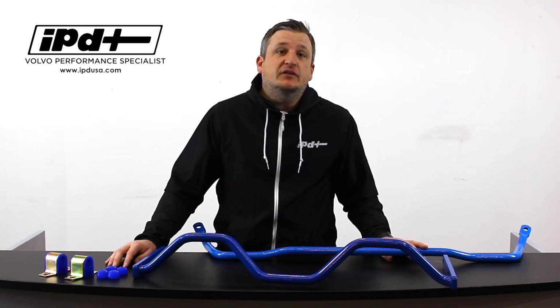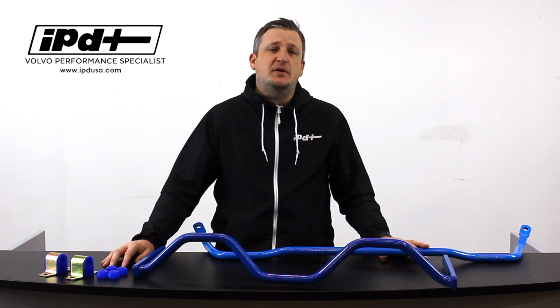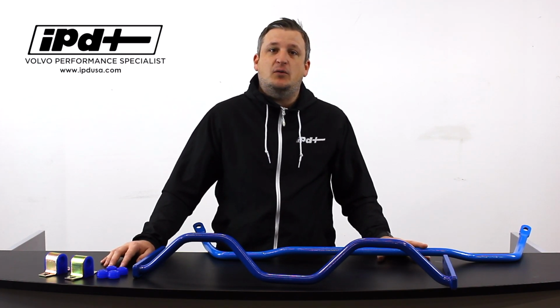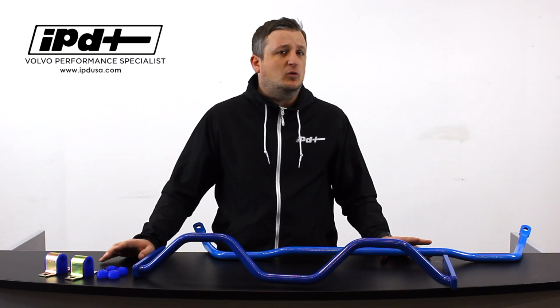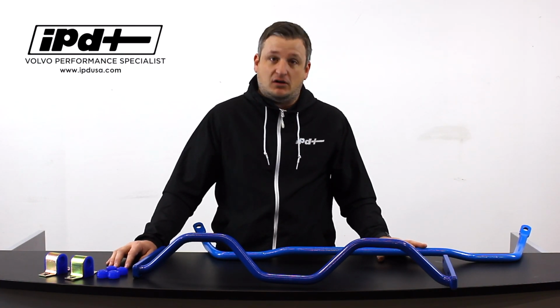For over 50 years, ipd has been developing and manufacturing sway bar kits specifically for Volvo. And this 240 anti-sway bar kit here in front of me is one of the most iconic sway bar kits that we've ever manufactured and designed. The reason being is that the Volvo 240 roamed the highways from the 70s, 80s, and early 90s. There were so many of them at your corners or your local grocery stores that it was easy to appeal to a wider audience to increase its handling capabilities for these cars.